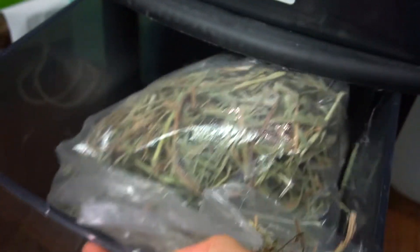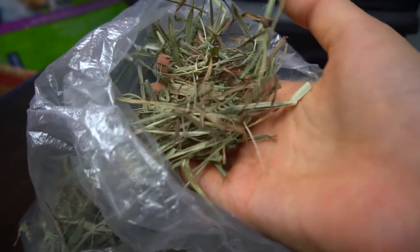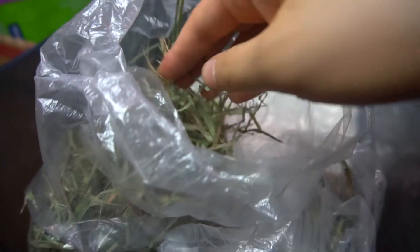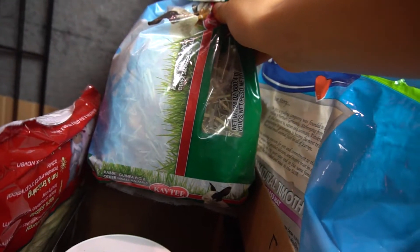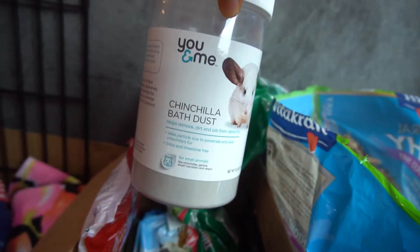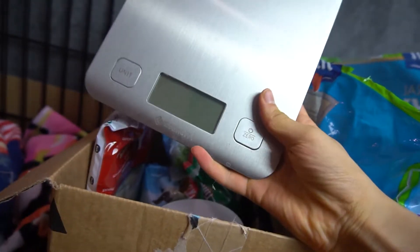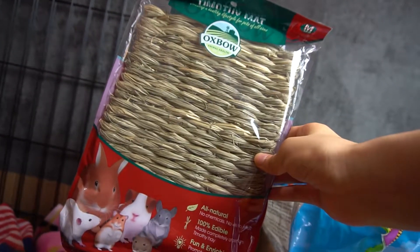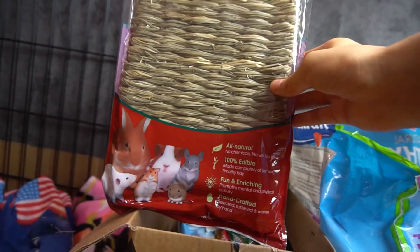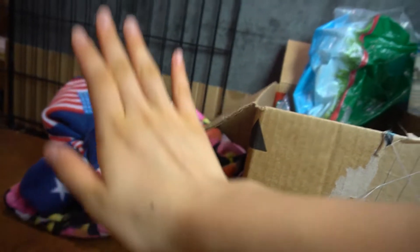And now the last drawer. In here I keep her hay as well as a bag of volcanic dust. This is Timothy hay — I got it from AZ Chins. I've tried quite a lot of different brands of hay, but this one seems to be her favourite. On the left side there are two bags of hay that I never use. Also in this box we have chinchilla dust. Next to that we have a kitchen scale — I basically use this to see how heavy Pandora is. And this is an Oxbow Timothy hay mat — I used to have one in the cage but she completely finished eating it, so I'm probably going to put this one in very soon. And here is just some dirty fleece that I need to wash, so ignore that.